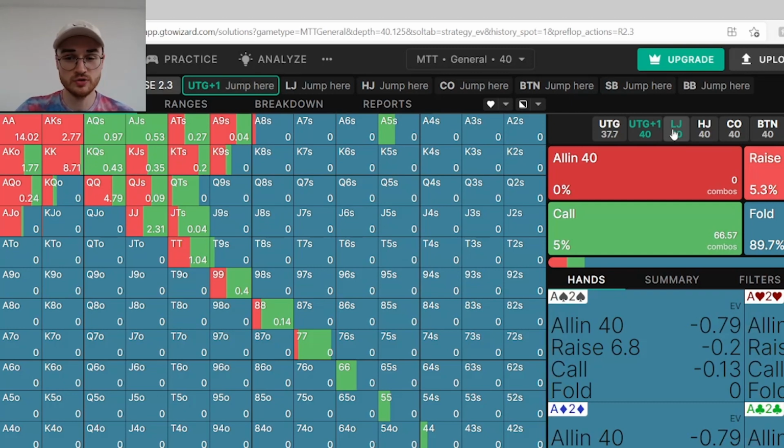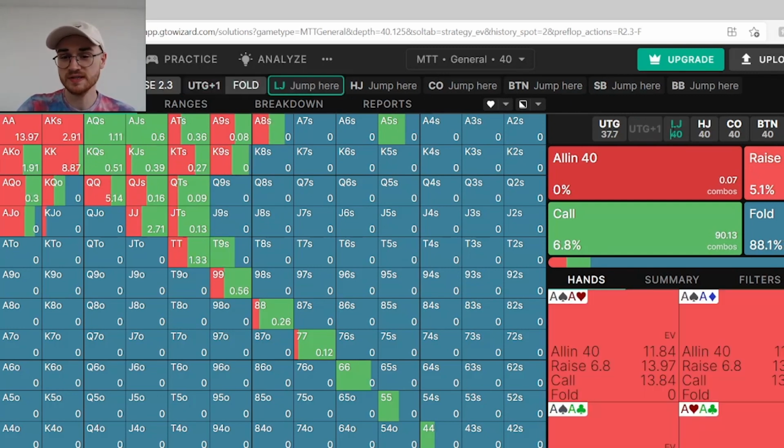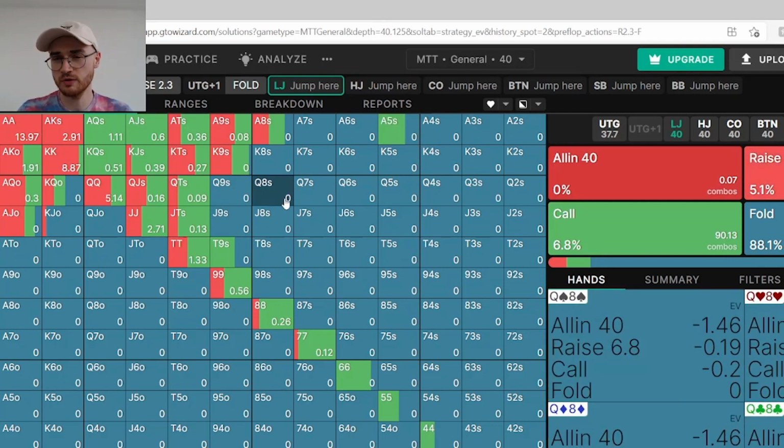If we move over to the lowjack and see how this changes, we can already see that now we're calling 6.8% of the time instead. So our calling range has increased. The amount of hands we want to play has increased a little bit, so we're folding a little bit less. But the amount of hands we're raising has stayed about the same. So as a proportion of our range, we've started to call a little bit more. And the hands that we're free betting have shifted over to the right a little bit.